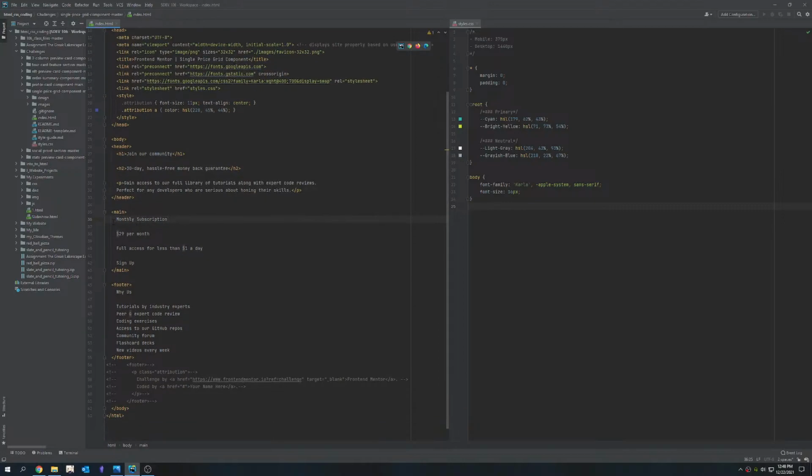There's monthly subscriptions. No, it seems like the same size as the H1. I'll probably put that as an H1. For these, I am going to put them as paragraphs.